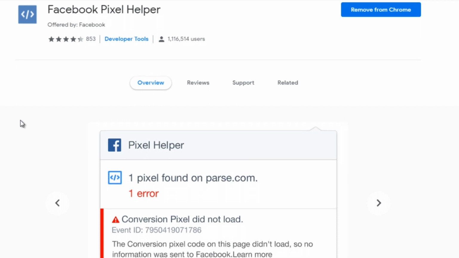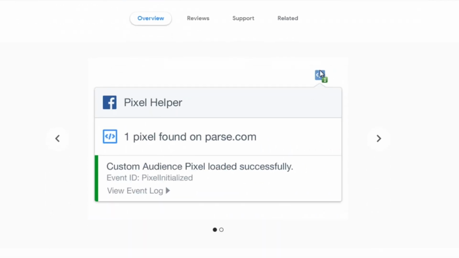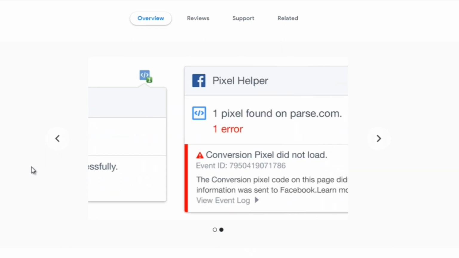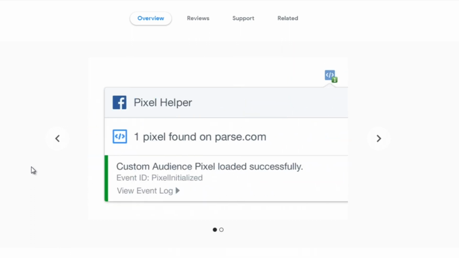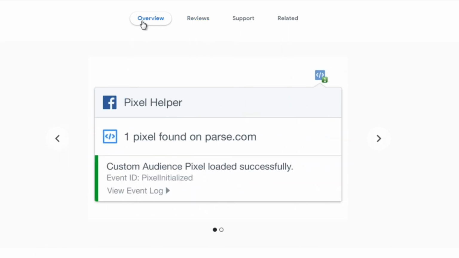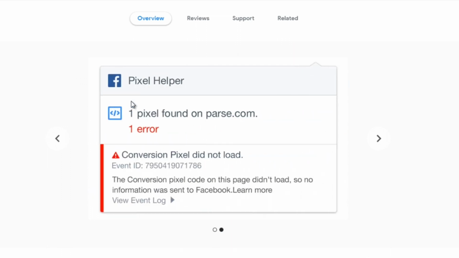And all you have to do is install it. And as you can see down here, you're going to see this icon. And on any web page that you visit in your funnel, if you click that, it should say that the pixel has been found. If it has not been found, you either need to reinstall it, following what we talked about earlier with the WordPress plugin and all that, or even just hire somebody who knows how to do that. And it's really not that hard. But this is going to make your life a lot easier. So again, go to Google, type in Pixel Helper Chrome extension, and you'll get this right here. And that's really all you need.